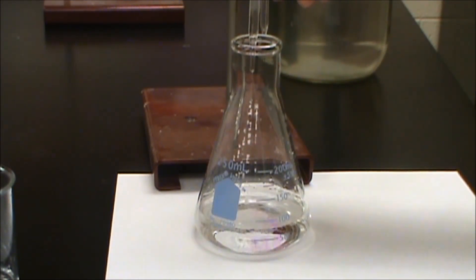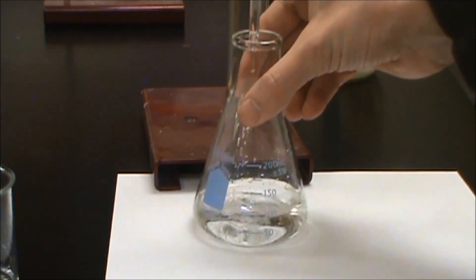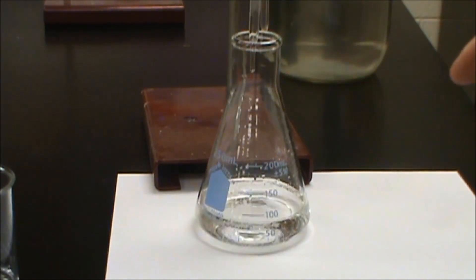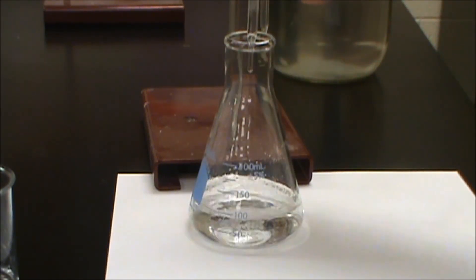So I went ahead and put a white piece of paper on it so you can actually see this. So when the sodium hydroxide is added and it's in that high concentration you're seeing the phenolphthalein change to pink there. What we want to do now is we want to get this to actually go to the point where it just lingers at pink. That's going to take a little bit of time to get to that. So we don't want to start out too slow or we'll be here all day.